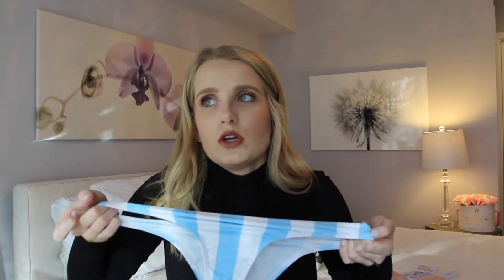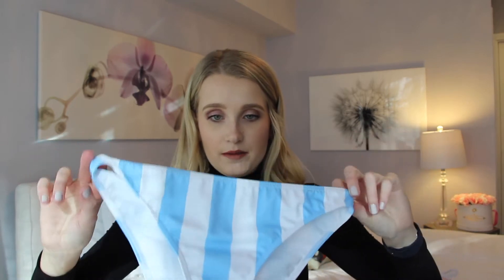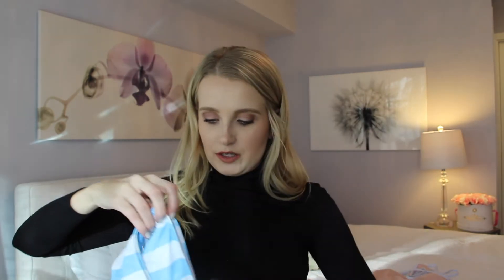I also got a blue striped bathing suit. The bottoms stretch a little to fit, mostly around the waist, but the butt fits fine. I tried to find bottoms that would actually cover my butt. It's a medium and fits okay — I don't think sizing up to a large would work because it would be too loose in the butt area. The matching top is really adorable with little sleeves on the sides, kind of strapless but with sleeves, and it's so cute.